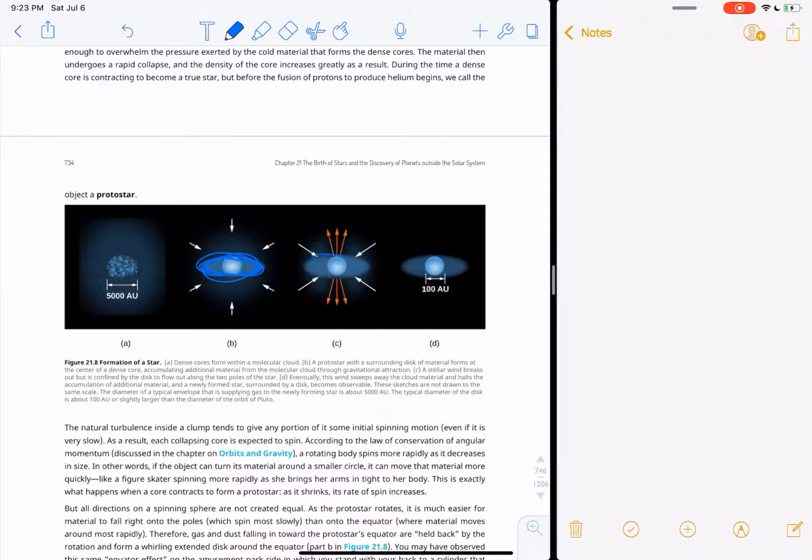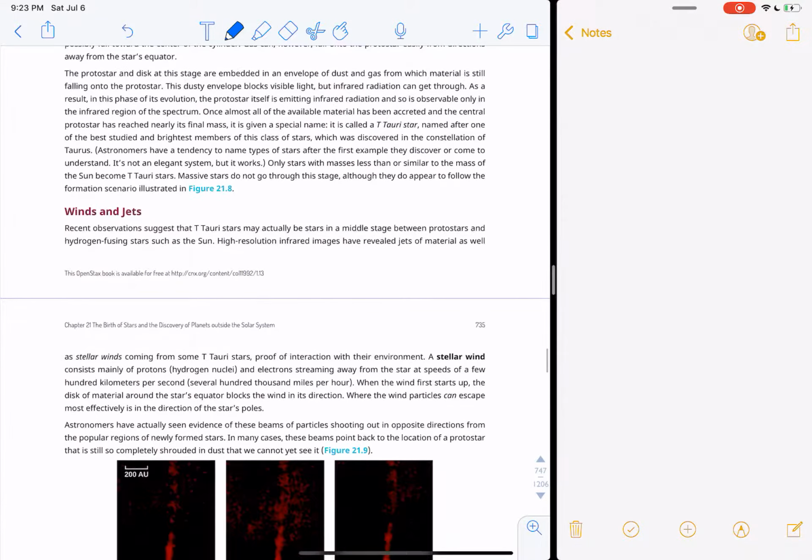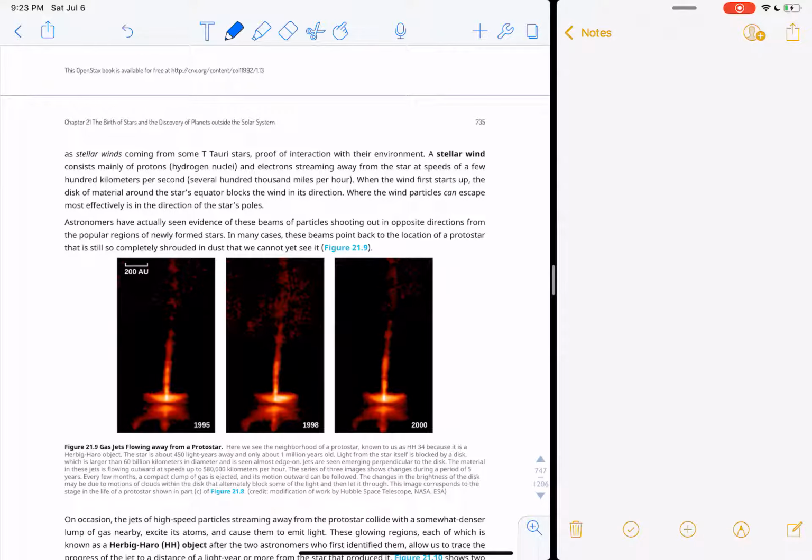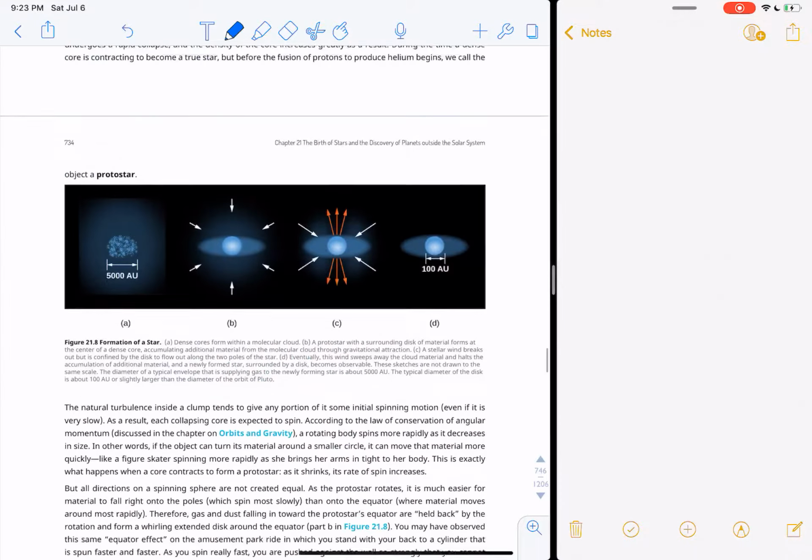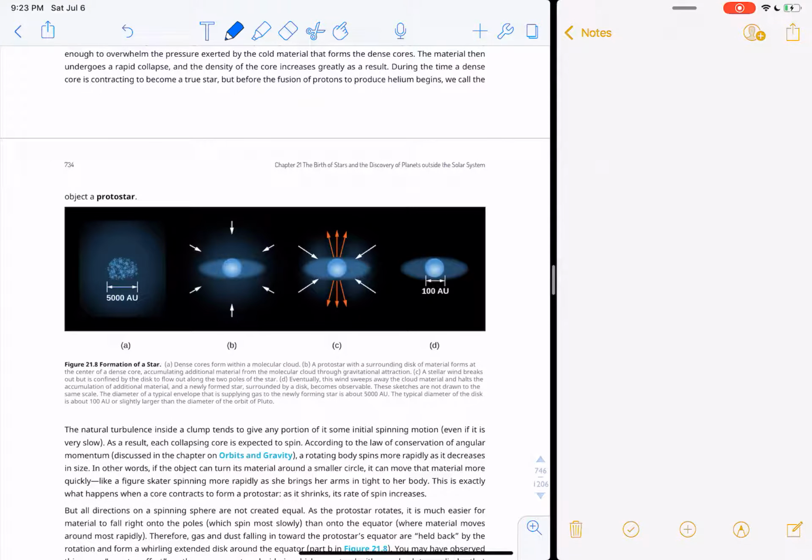And then as this falls in, you get this energy radiating out. And then you could get this region where it becomes very hot, and you end up with a protostar starting to form. This is pretty cool. So one thing to note here is that there's still this ring of matter, this disk.